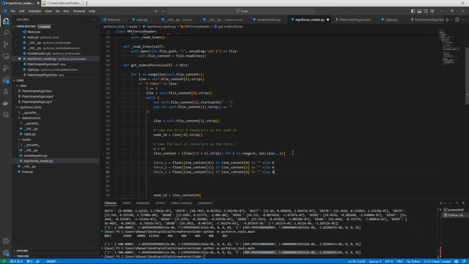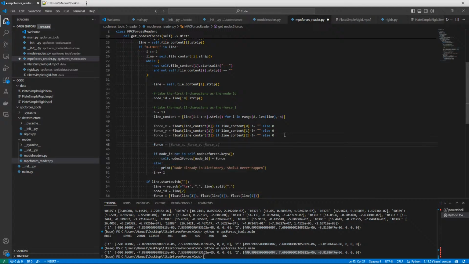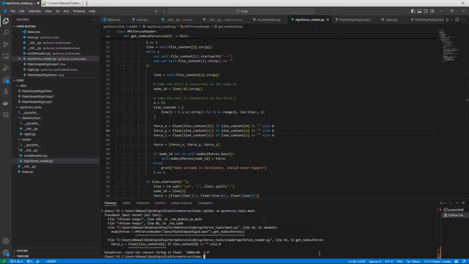Now some error corrections. So if it's not an empty string, else I would say it's 0. All right, so this is this one. And then we can say force equals and then just have that. Yeah, something like this. Let's see.